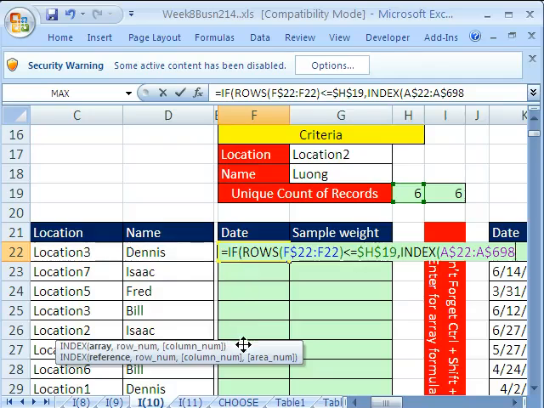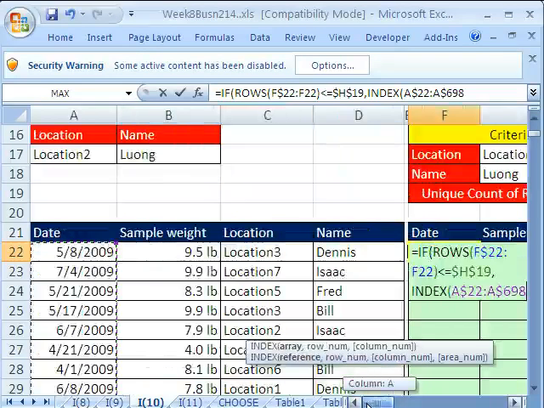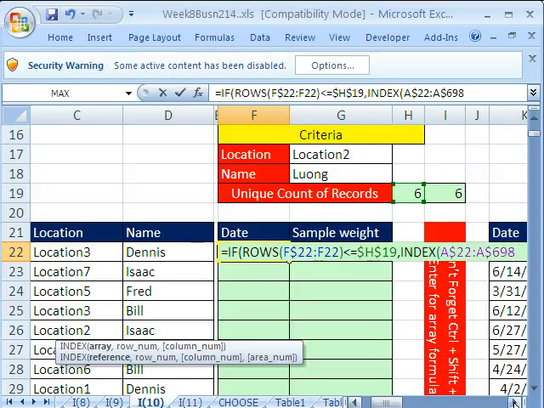So as we copy it down, the date column will extract the proper dates. But when we copy the formula over here, it will move to the sample weight because the column is not locked. So it will move to B22 to B698, which will properly be our sample weight. Comma, and we have our array.